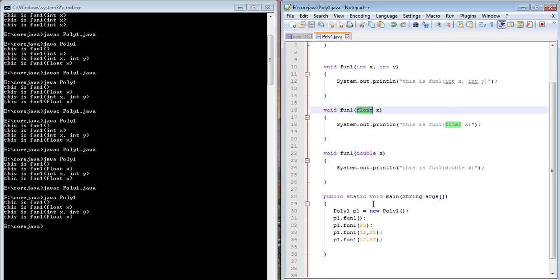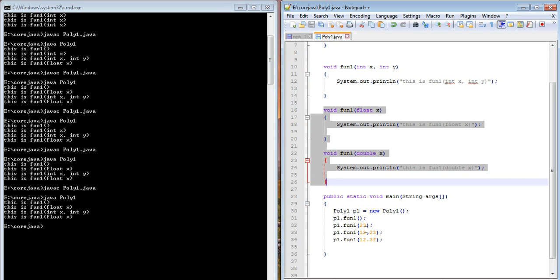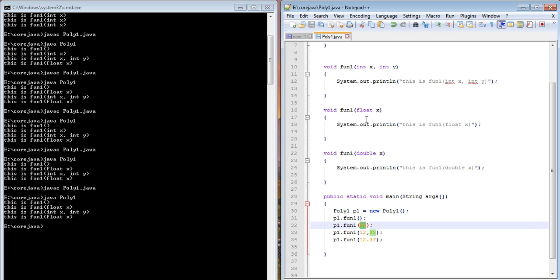So that means if there are multiple alternative functions, then it will consider the priority of these particular functions. If you consider the memory allocation, this one is 32-bit and here it is 64-bit. Since two alternative functions are available inside a program, the JVM gives the highest priority to the lowest one, that means the lowest capable one. So this is the second rule.